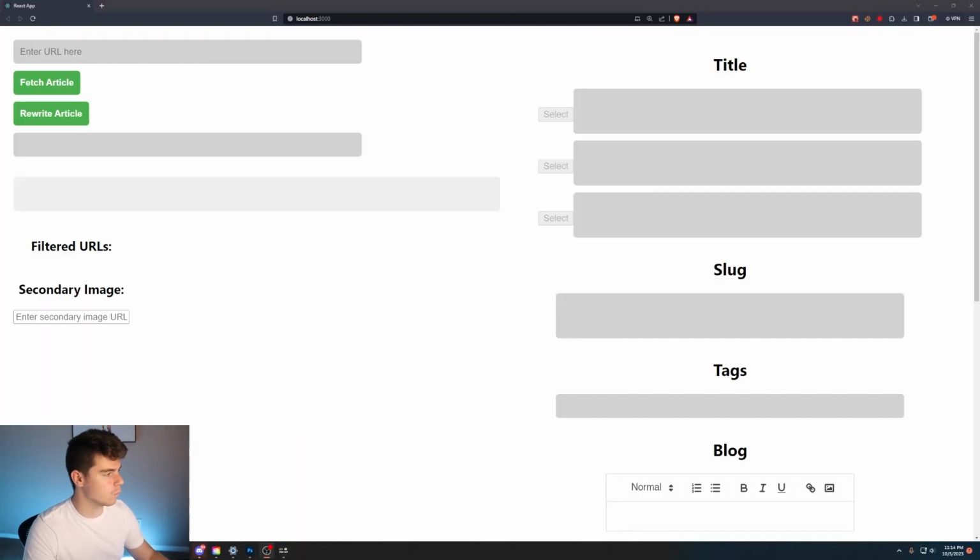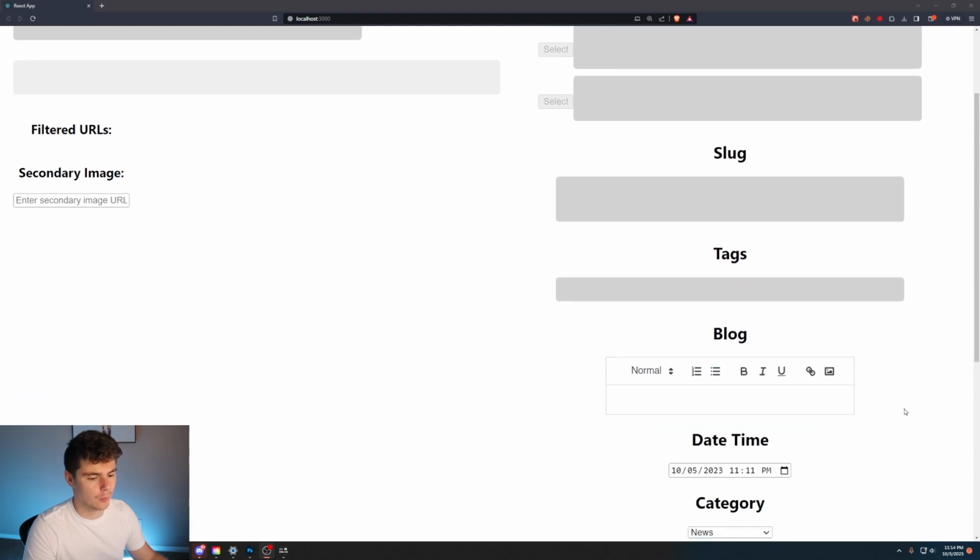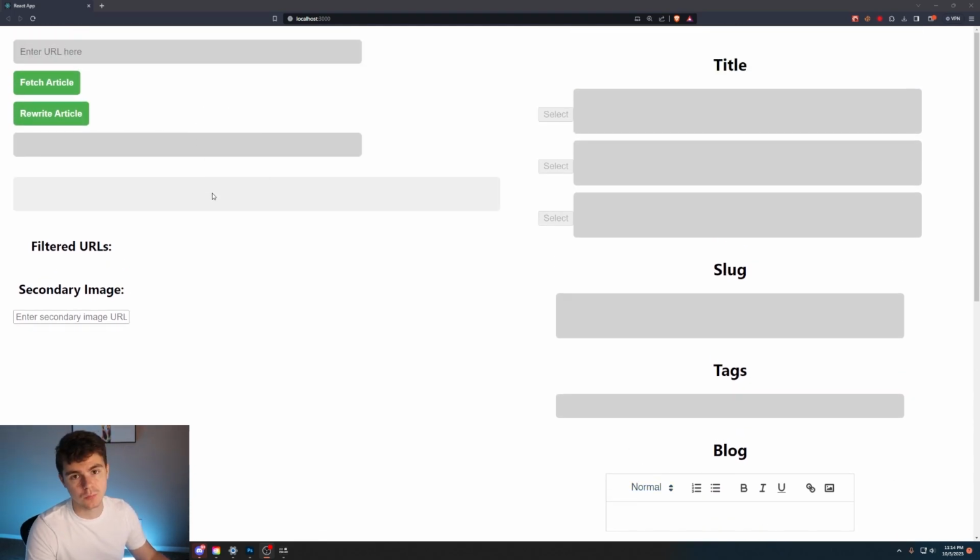But anyway, coming on over to my application I built, but let me first show you how it works. What this does is it takes news articles that you can find on any kind of news site, and then you can enter a specific blog or news article here, and then it will output a brand new blog for you, rewritten in a different style to hopefully something that you like, where you can post it on your own blog.